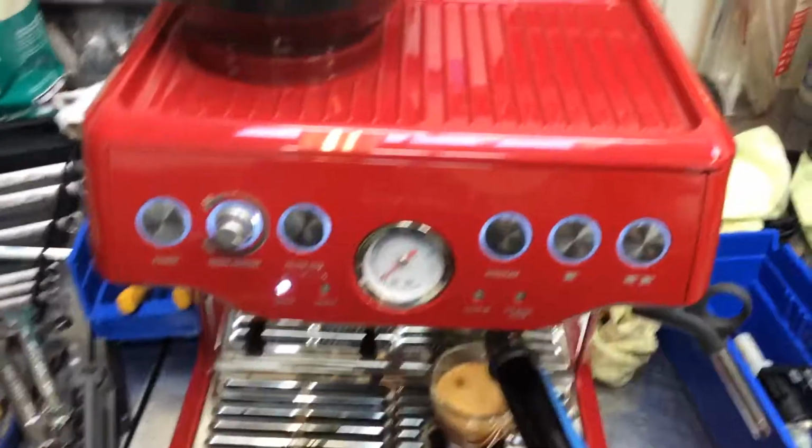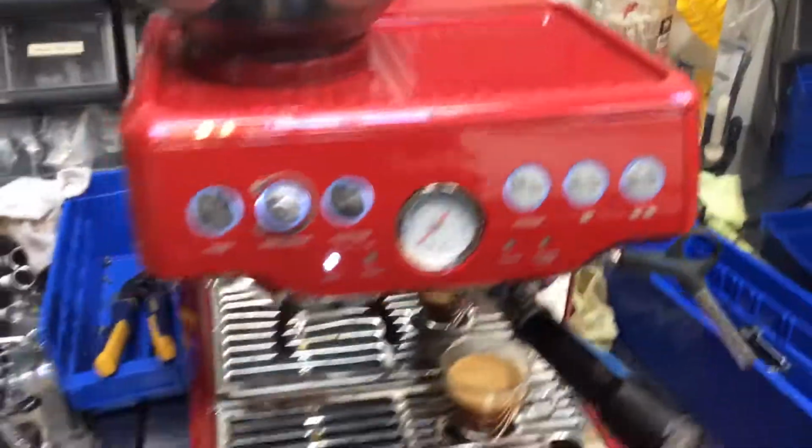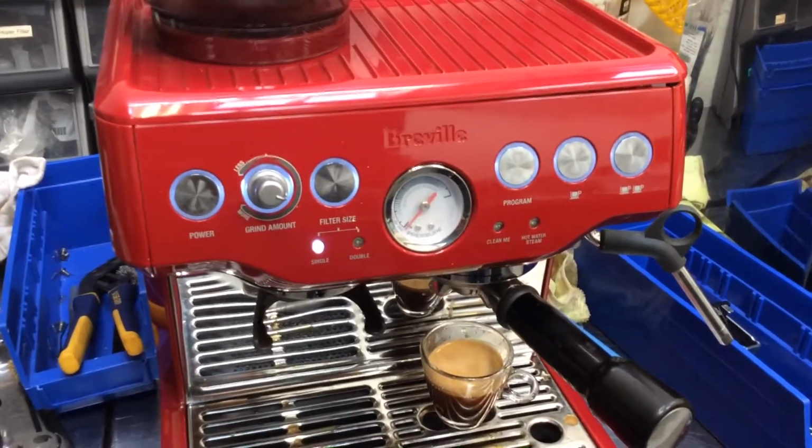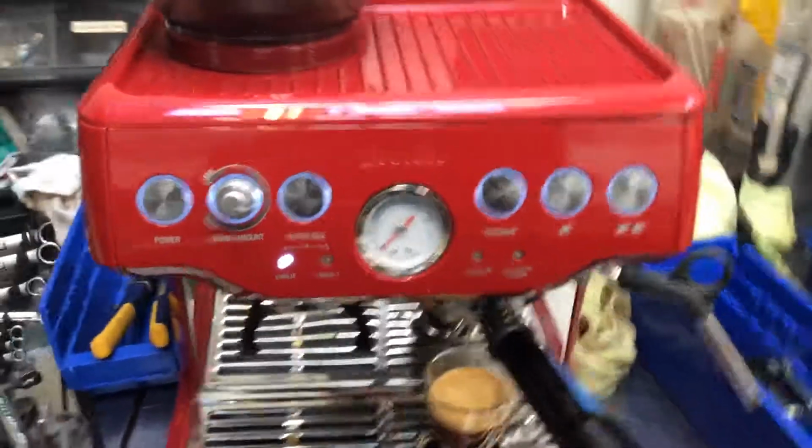I didn't put the top of the case back together yet. I still have to do that. So you can see it's open a little bit, but we're going to close it up completely, and then it'll be ready to go.